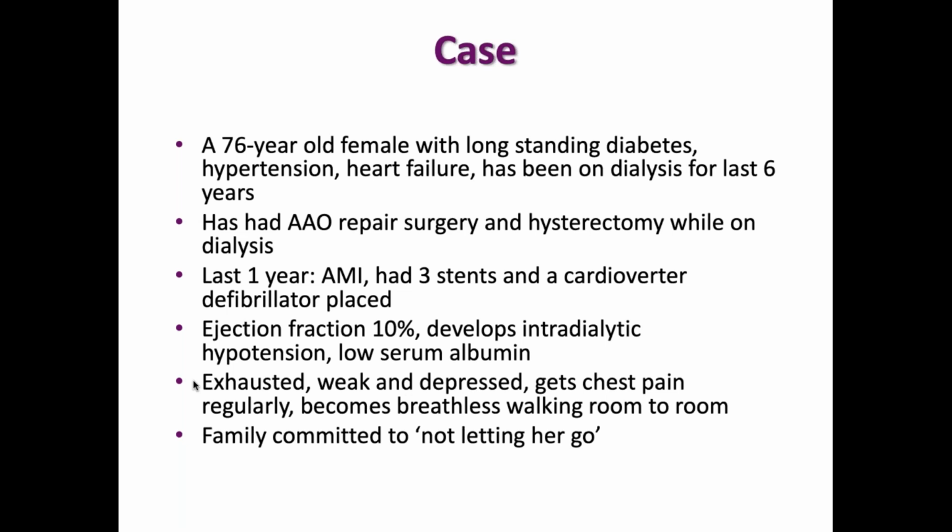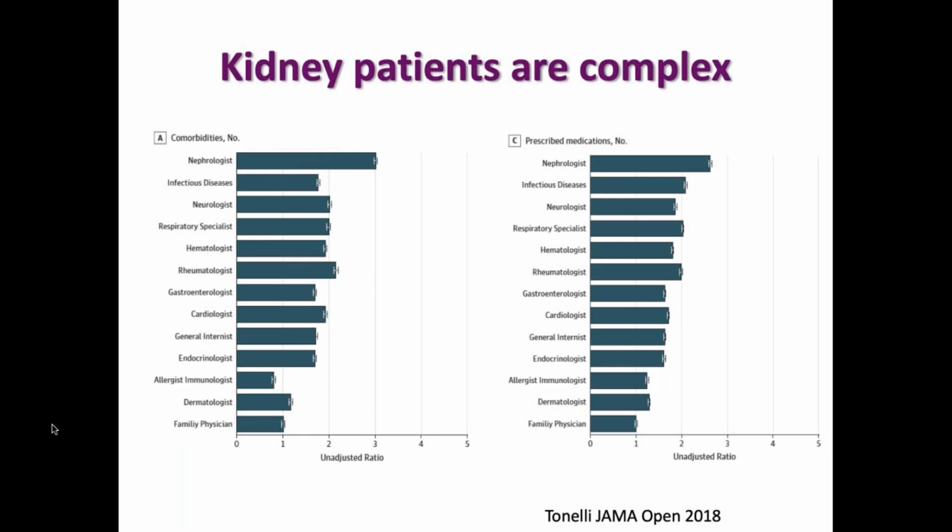She goes to her cardiologist. The cardiologist always prescribes something, and the family is really very devoted, and the family is committed to not letting her go, despite the fact that her functional status has become very, very low, and clearly she is not enjoying living on dialysis. So what this illustrates is something which has been now documented in publications, that kidney patients are complex.